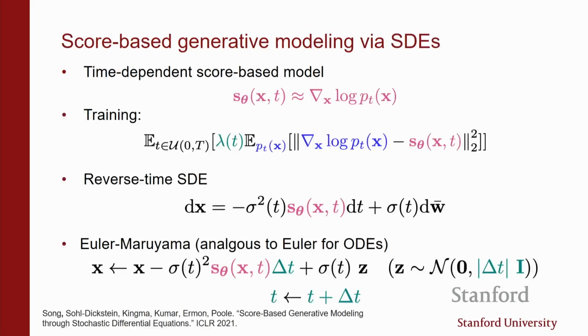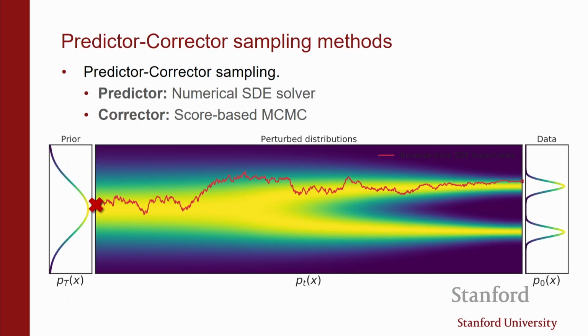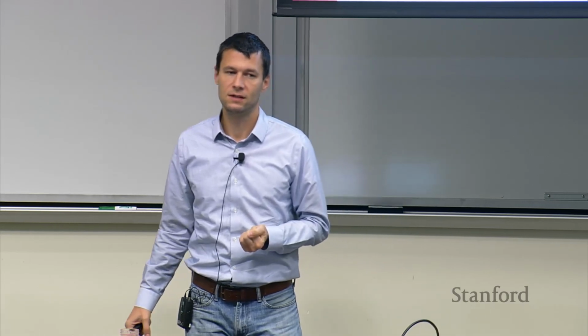DDPM is just a particular type of discretization of the underlying SDE. Score-based models would attempt to solve this SDE in a slightly different way. There are basically two types of solvers: predictor solvers and corrector solvers. Score-based models, which use MCMC or Langevin dynamics, are a corrector method for SDE solving. So it's just a different way of solving the same underlying stochastic differential equation. DDPM is just predictor. Score-based models is just corrector. You can combine them and get a more accurate solver for the underlying SDE.